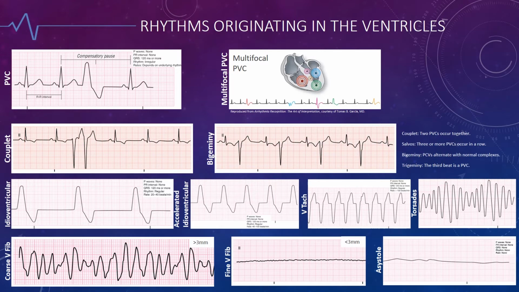Torsades is a very special rhythm. You need to recognize this on sight. Why is torsades important? Medication use different than everything else? Can be, yep. So how is it different? Magnesium can often terminate torsades. If you give them a big slug of mag, like 2 grams of mag, just bam, you can often terminate this rhythm. There's another reason why, and that's because a lot of times torsades is caused by long QT.